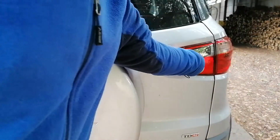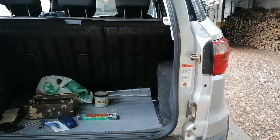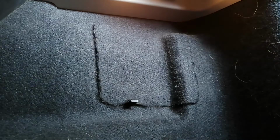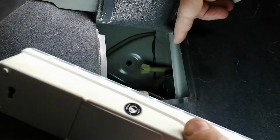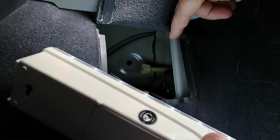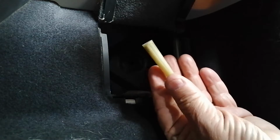So when you open up the back, there's a little access flap here which you have to go through. When you open up the flap, you will notice at the back there is a whitish yellowish color thumb screw which you've got to remove, the same as in my other video. To remove that, you just unscrew it. It goes quite a long way, and this is what it looks like.